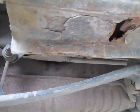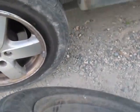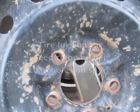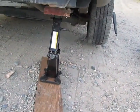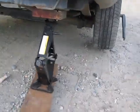Rusting away. So I've jacked it up. And then to make sure that I'm high enough, I lined up these holes here with the holes on the back side. And this tire is higher, so it should go on easily. Before you take the lugs off, make sure your jack is nice and square so it doesn't tip.